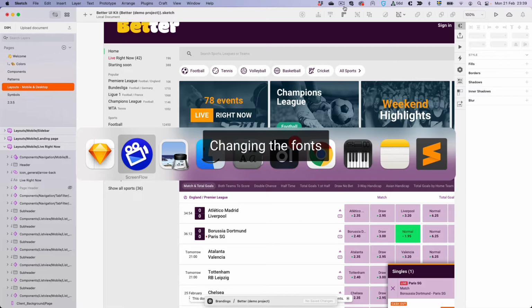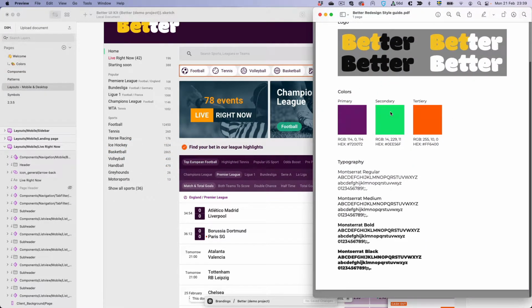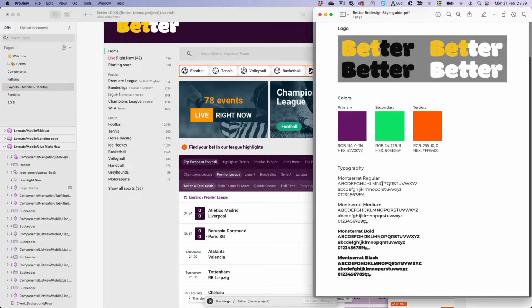So the next thing we want to do is taking care of the fonts. In this case, this customer used Montserrat, and I happen to have that installed in my system.